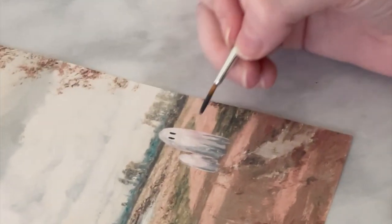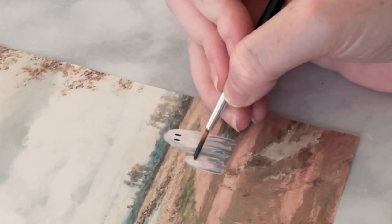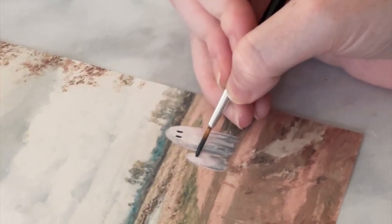Using a very fine point brush, she's adding some eyes with black.